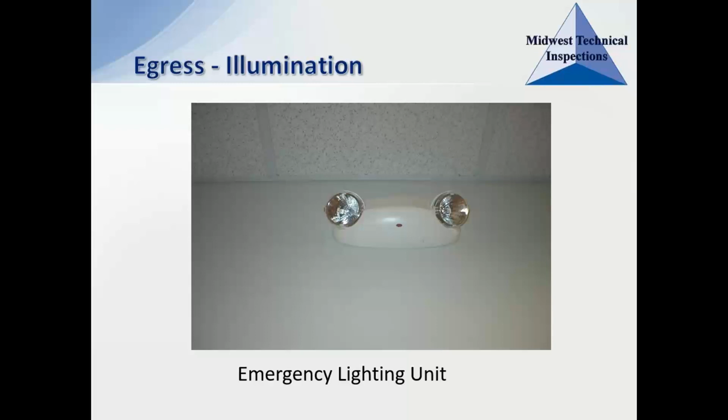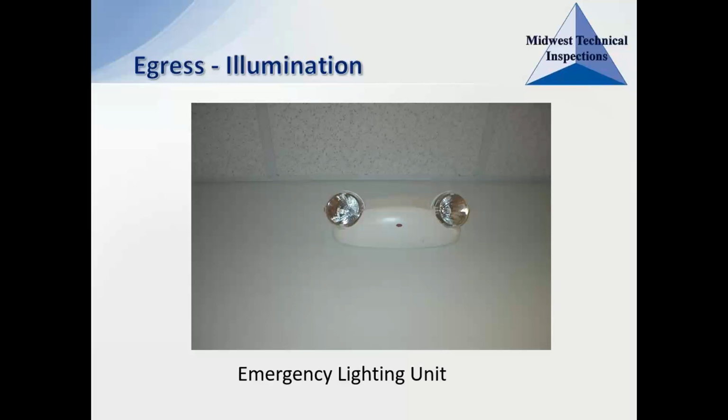Similar idea with the emergency lighting. Again, your big thing is just looking around, do they have it in the first place? If they don't, then we'll have to figure out whether or not it's required. The general guideline that we want to follow for emergency lighting is if this is an operation that is working after natural daylight hours, so if they work nighttime shifts or anything later in the day where they're not going to have natural daylight, then they should probably have emergency lighting.